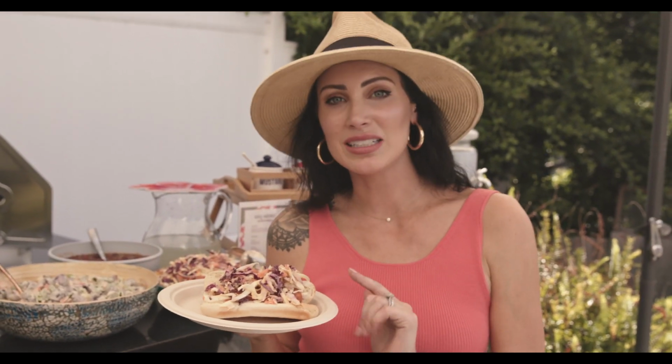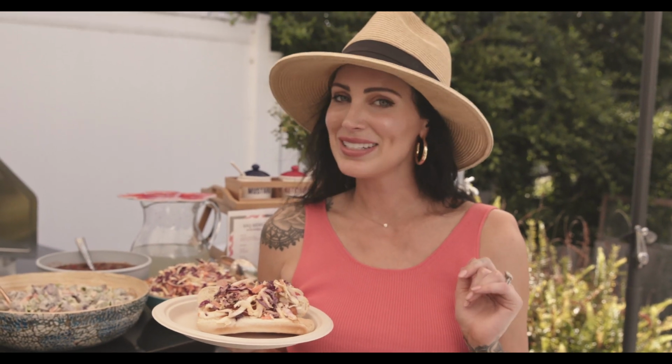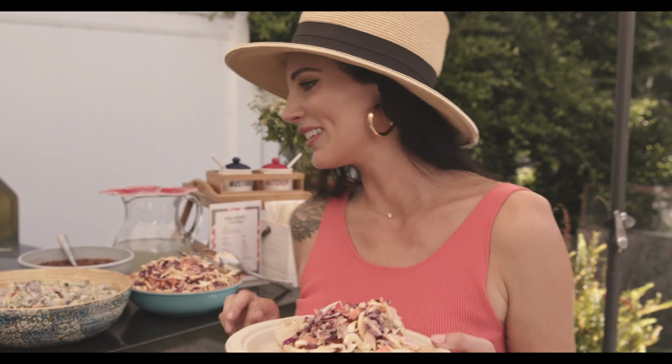This coleslaw can be eaten plain, you know, like as a salad, or right on here. I can't wait to see what happens to this bowl by the end of the night. Will there be any left? I don't know. We'll see.